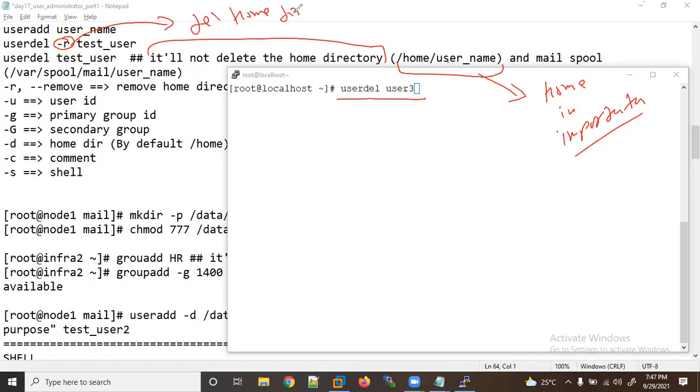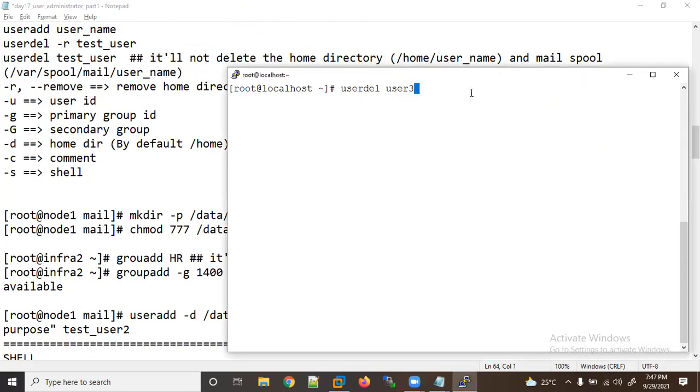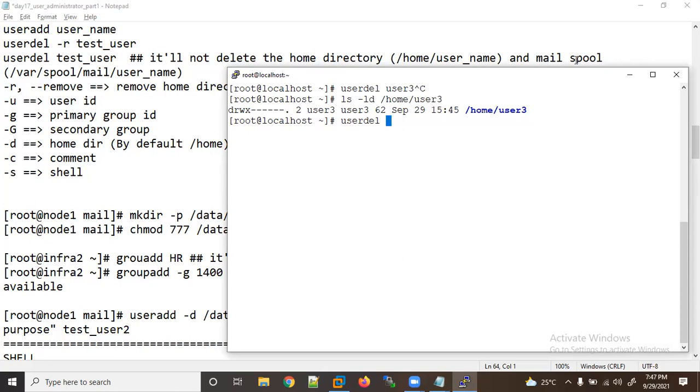So let me show you the examples here. Firstly, let me show the home directory, /home/user3. Now you can see it here, and let me also show the mail spool.